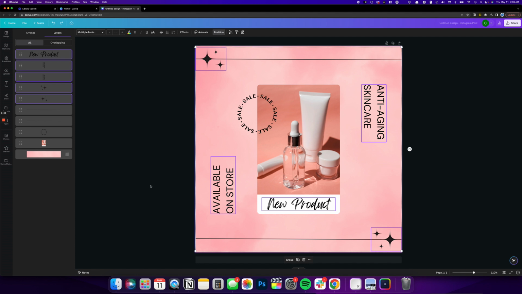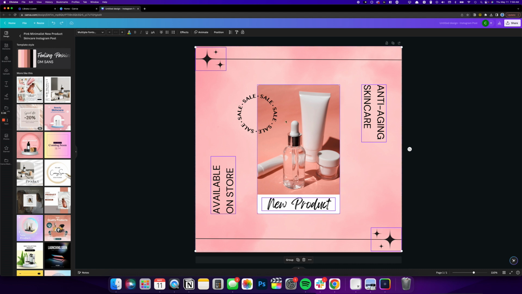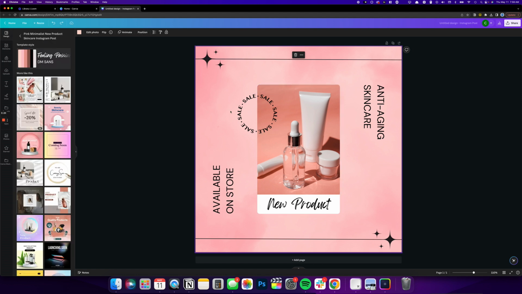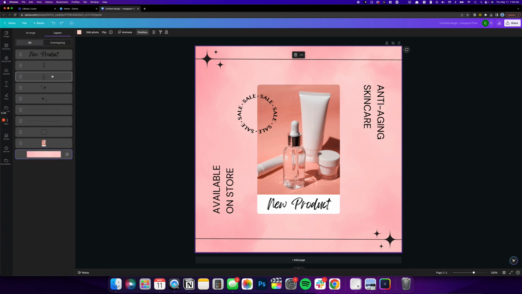Some people are going to be more comfortable with the visual side, just like how Canva's been used and worked in the past, by just using the lasso tool and maybe the shift clicking. But if you are more comfortable with the layers panel, that's definitely a good option. I personally am still using more of the visual side and the lasso tool and the shift click, but I'll try and work in the layers panel here going forward as well.